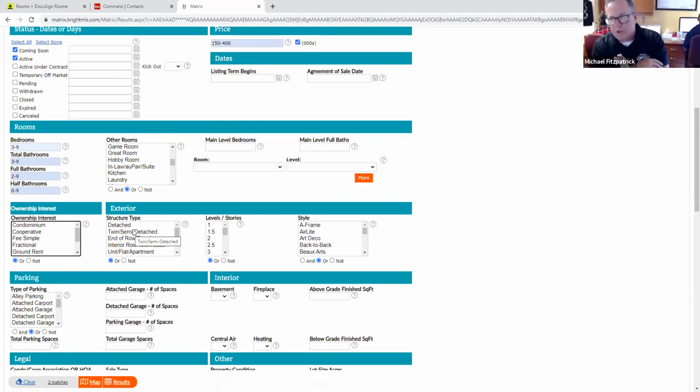Now, this is where also people get confused. We have what's called end row townhouses and also row home or interior row. Before this was put up, there was an argument that if I had a row of homes, they're called row homes, but they were saying that the houses on the end should be considered twins. No. It's still a part of a row home, but you just happen to have the end.